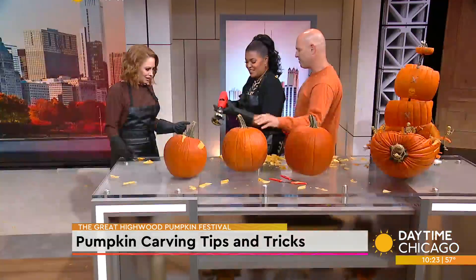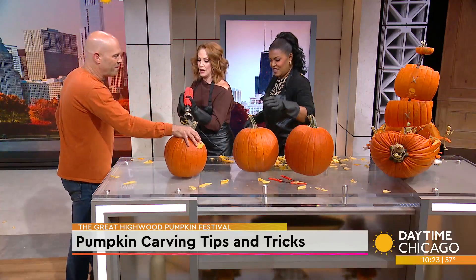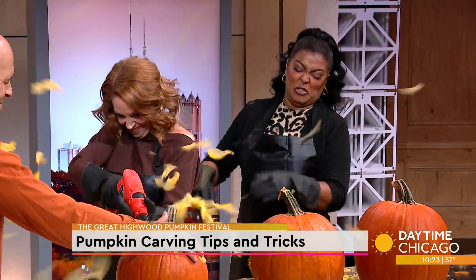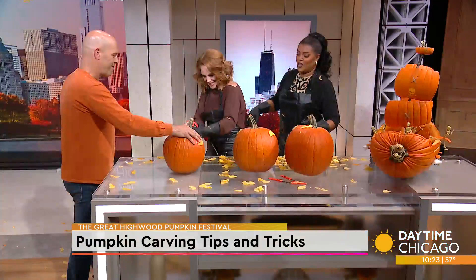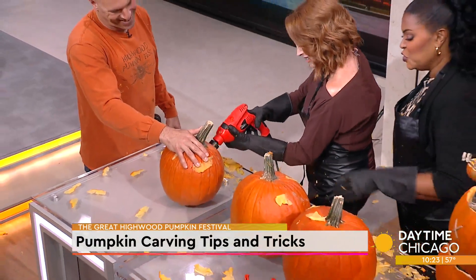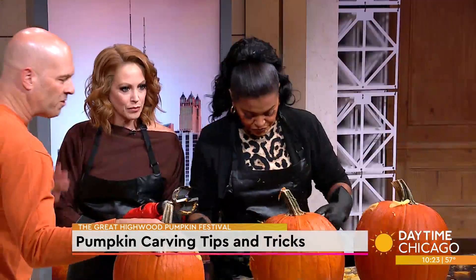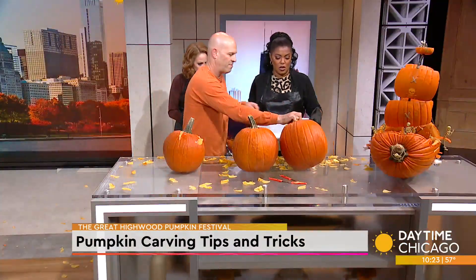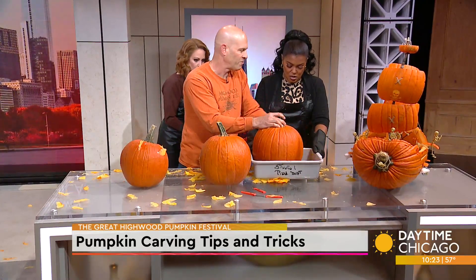I'm all for it. Let me just get around here just in case — I'll hold it. You sit down at an angle and then you just drill around. We'll get rid of all the seeds and all the guts so we can dump it out. The seeds are still good, but it takes most of the guts out. When we're done, we just scoop and it just comes right out.